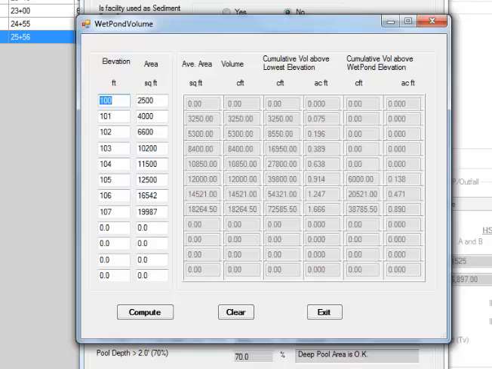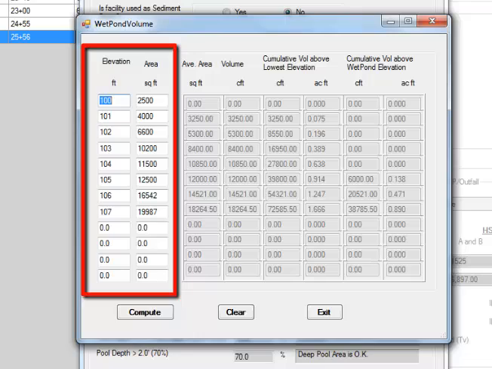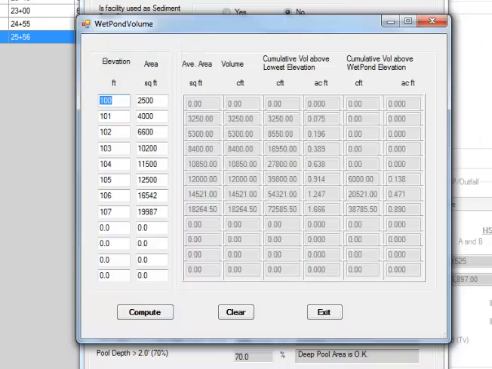This sheet has 8 columns and 12 rows. I need to fill the first 2 columns only. These are elevation in feet starting from the lowest bed elevation and surface area at that elevation in square feet. I start filling this data from the first row. I make sure that the elevations keep increasing as I move down each row. Also, as this is a pond, the areas should also increase as the elevation increases. An error message is displayed if the data is incorrect. While there are 12 rows to accommodate up to 11 feet of storage depth, assuming that the incremental elevation is 1 foot, it is not necessary to fill in all the rows.